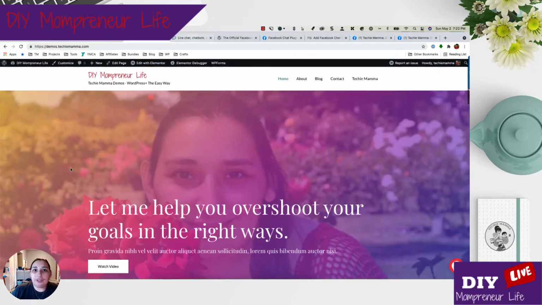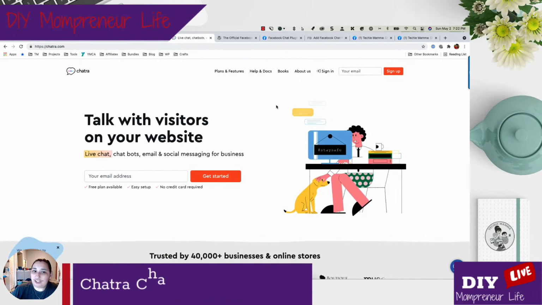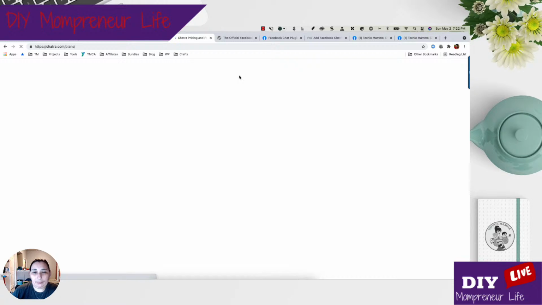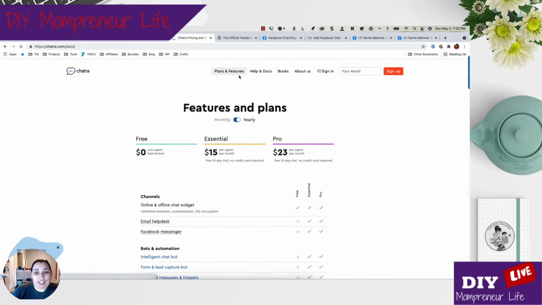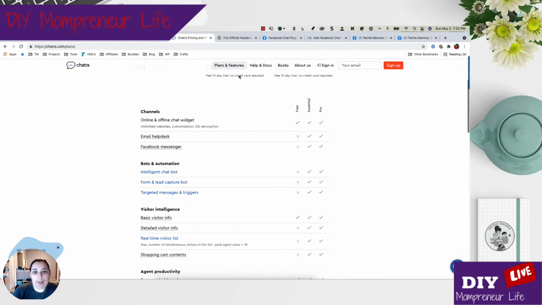Okay, so the other chat bot that I recommend is called Chatra. And it is just chat, email, and social messaging. It kind of combines all of it. There is a free plan, and then there are paid plans. But honestly, I have this on several different sites, and I do not pay a penny for this.